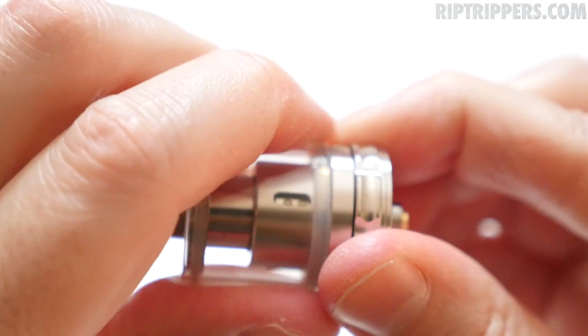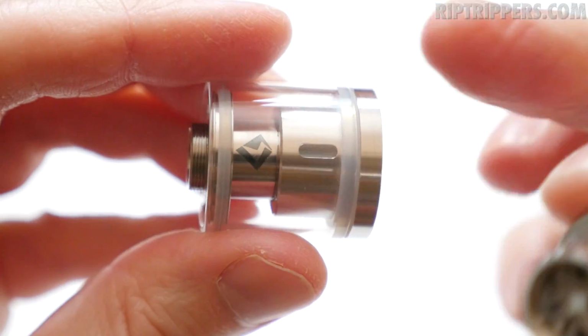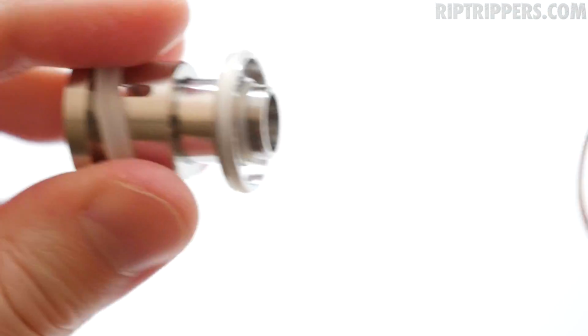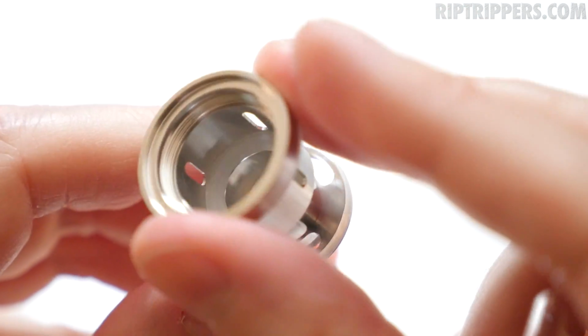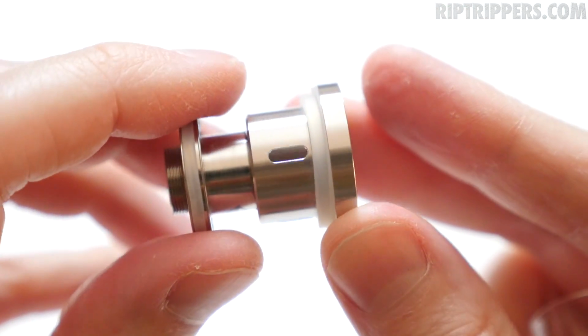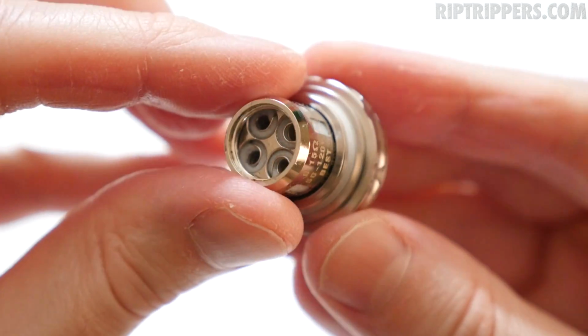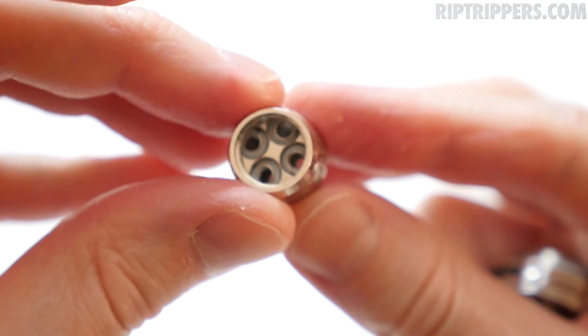Let's go ahead and get the tank and the shaft section off. You just grab a hold of the base, unscrew like so, and there she is, the tank and the shaft section. And the tank slides off the shaft section like so. There's your O-ring down below to keep everything sealed in. Feed slots. Again, this just slides right over. And here's the 0.15 ohm coil head, which is screwed into the base. Feed slots, organic cotton.